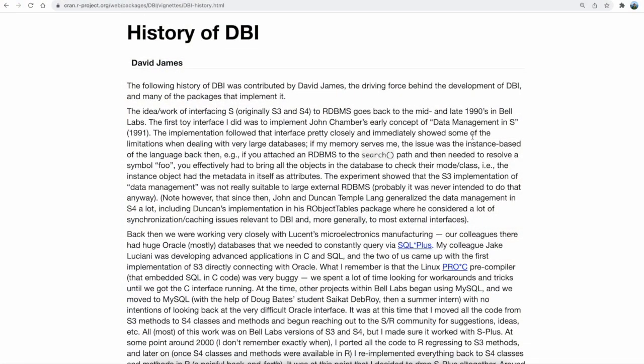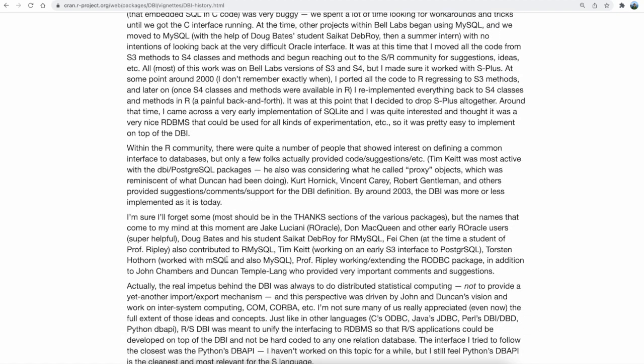So before I start on the package, I want to talk about DBI. DBI is an R package which provides a unified interface to databases from R. This is a pretty old R package. It's been around for a while, and there's a nice vignette in the package on the history of DBI.